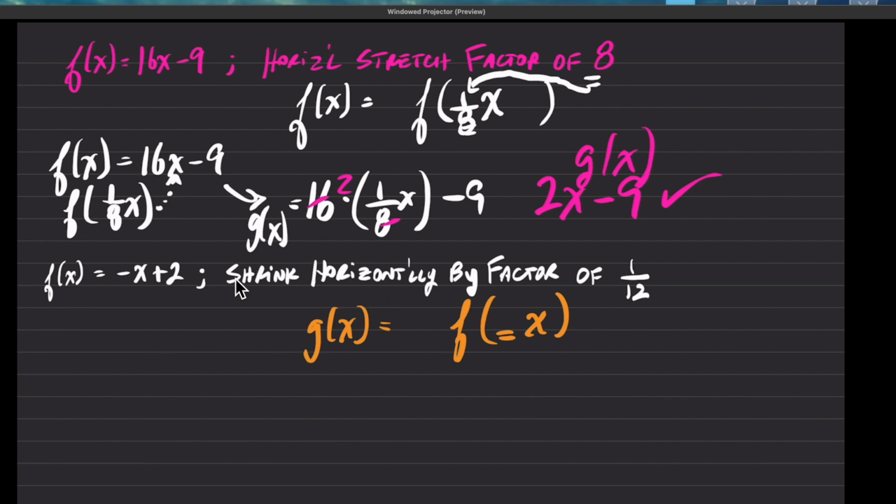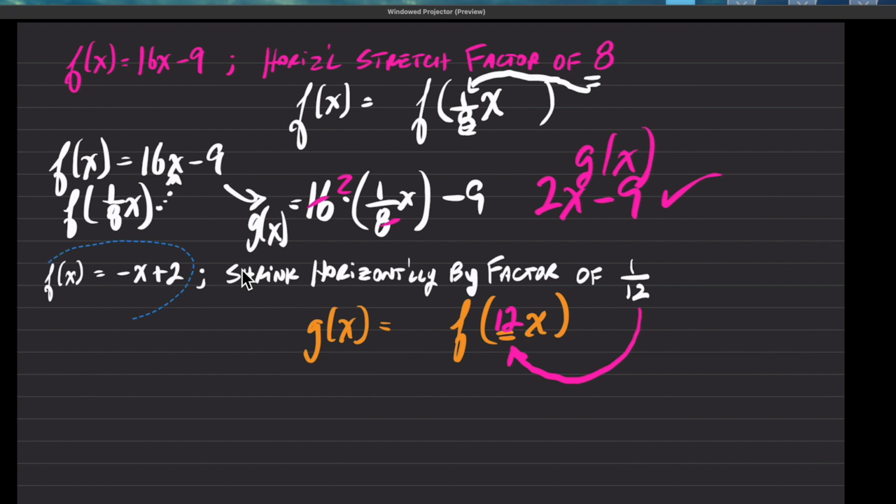First of all, when we look at the question, we notice that the word shrink, that descriptor, matches a factor of guy that's less than 1. When we take our factor of guy and bring it inside the function as the inside guy, we are going to flip it. So this is going to be a horizontal shrink by a factor of 1/12. Now we're going to take f of 12x and bring this into the real world function.